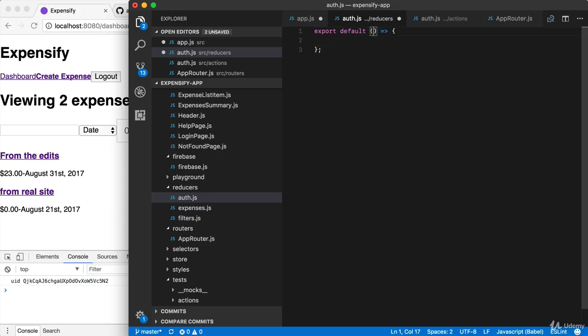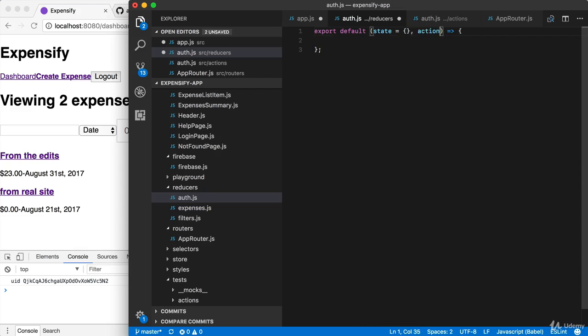Don't forget, we have to provide our default state right here. And for our purposes, we're going to set state up to be an object. We'll add a property onto that object when the user is logged in, and we will wipe that object back to an empty object when the user logs out. Now you might say, why not just store the user ID as the state? You could do that, but I'm going to store it on a property in case I ever want to store other things later on. Right here, all I need to do is set up action.